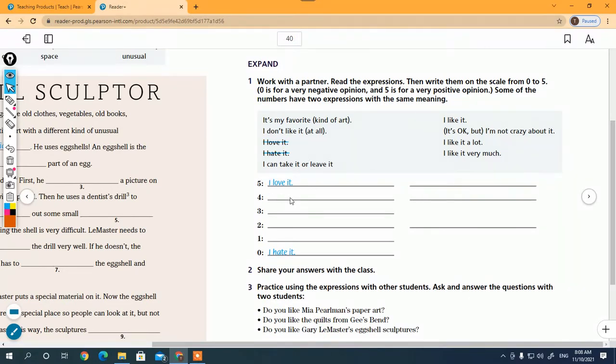And then after that, there's an expression that means that you like something very much, and it has another expression which is at the same level. And then there's something that you like, and then you don't like it as much, and you like it less, until finally at 0 you hate it. So take a moment, students, and see if you can answer this, and possibly pause your video for just a moment because I'm going to show you the answers.